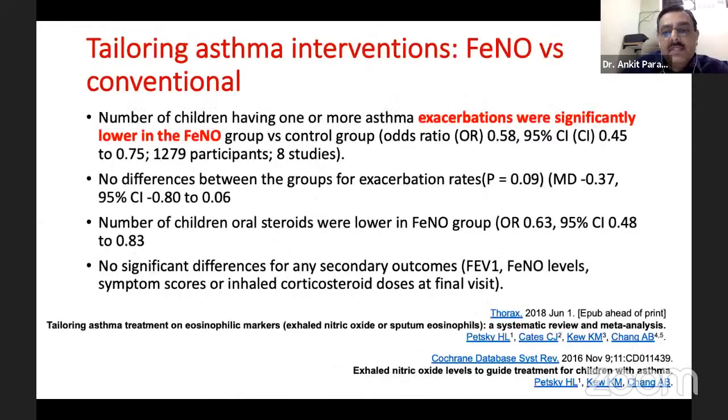There's also a meta-analysis which looked at what happens if you fine tune your medicines taking into account FeNO. What has been seen across is that the exacerbations reduce, but the amount of inhaled corticosteroids also goes on increasing in this group of patients. But you cannot reduce the corticosteroid use. You cannot improve the secondary outcomes like lung functions or the daily symptoms. So those don't actually improve even if you take into account the FeNO, and the inhaled corticosteroid doses definitely go up.